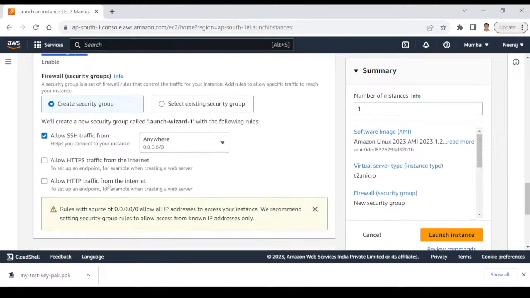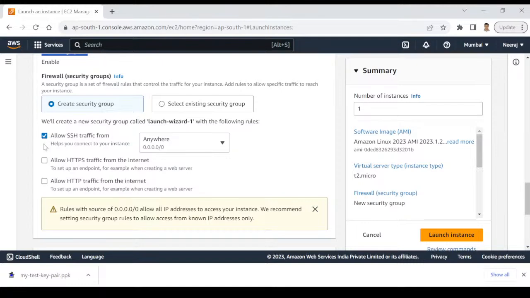So we'll proceed. And the next is create a security group. Security group is a very important concept. I will tell you what that means. Security group decides who can send inbound traffic to your server. If I'm launching a server and I'm able to log in to it, that makes sense. But that does not mean that anyone in this world, if they know the public IP address of my server, should be able to log in. I don't want any unknown person logging into my system. So security group is required. Security group will filter your traffic. It will say whether the inbound traffic is allowed or not.